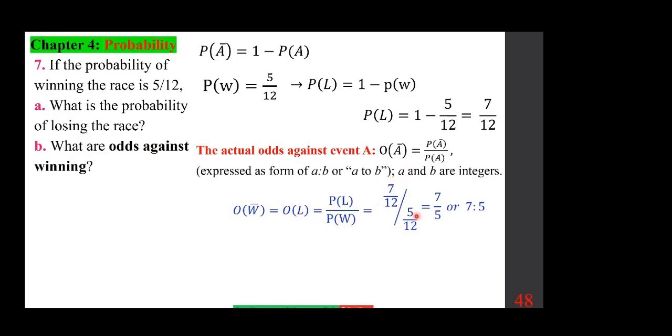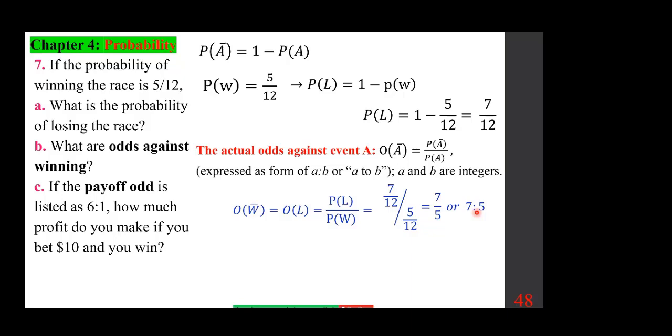Please understand this is important, and that is a complex fraction. 12 and 12 cancel each other, 7 to 5. You write it as a ratio of two integers. So you can leave it like that, or you can leave it like that, but do not change it to any decimals or anything like that. 7 to 5, that's how it is reported.